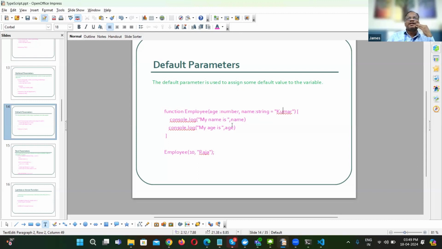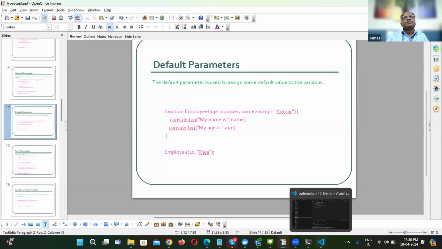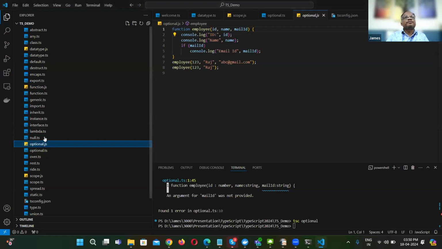We are displaying age and name here. If I mention 10 and Raja, it will display the name as Raja. But if I pass only the age and an empty string, or don't pass anything, let's see the result. So we have the default.